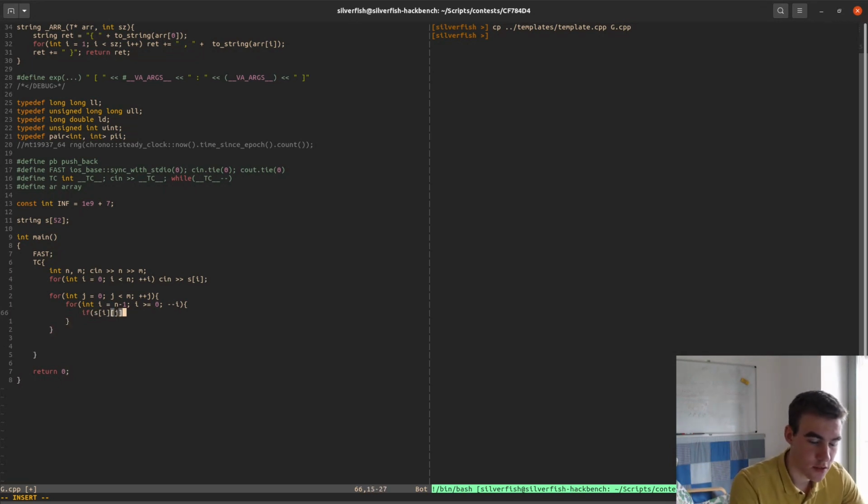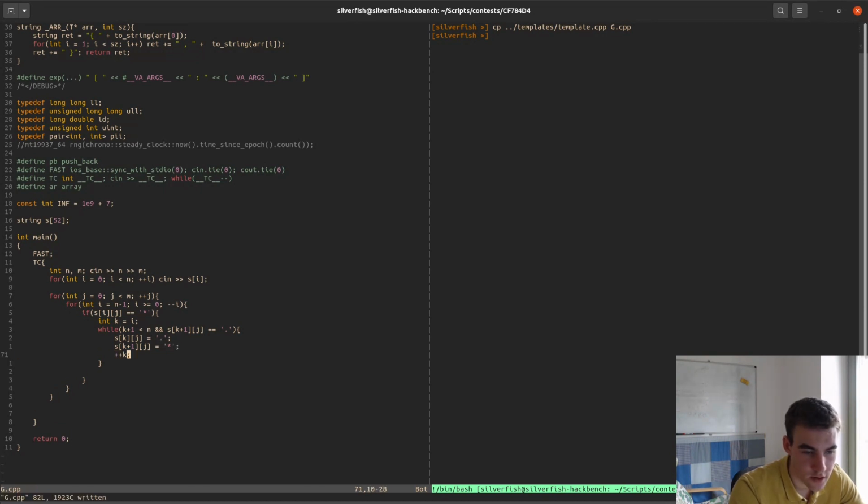If s[i][j] equals star, while i plus 1 is smaller than n, and s[i+1][j] equals empty, s[k][j] equals dot, s[k+1][j] equals star, and I increase k by 1.